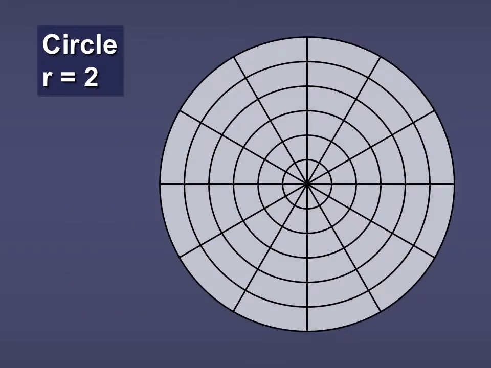So first, let's talk about circles. r equals 2, right? We know that's a circle. r equals 2 cosine theta, that's also a circle. Notice the 2 in front of cosine, and notice that we are 2 out here. That is not a coincidence. That will help you know how to graph circles. So negative 2 cosine theta is on the other side. Notice that it's still at distance of 2 from the origin. 2 sine theta is up, and again, it's still 2 from the origin, so that's helpful to know. Negative 2 sine theta is down.